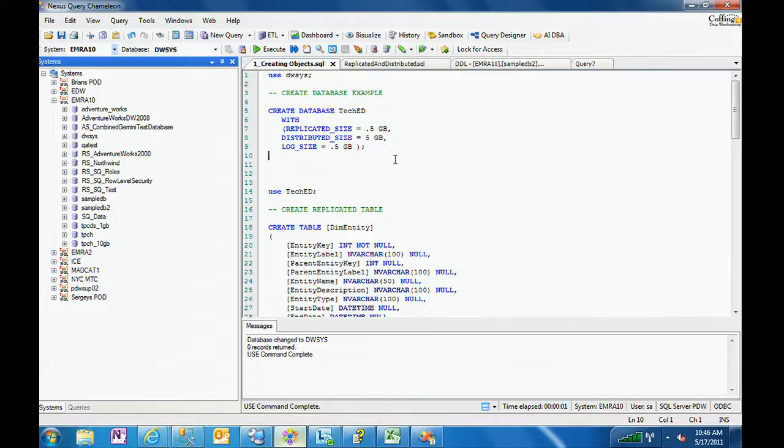Replicated tables are tables that we put on every compute node within the appliance, so think of them as your smaller dimension tables. We take a full copy of that table and place it on each compute node. Smaller dimension tables don't take up much space, so it's not a big deal to place a copy on each compute node. We do that so that when we join it to your larger fact tables, we have a full copy of the replicated table available on the compute node to answer the query wholly from any compute node within your appliance.